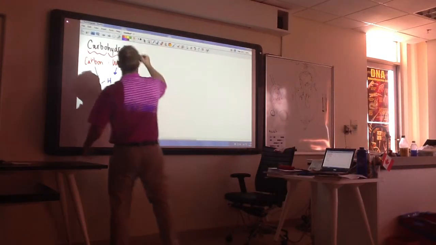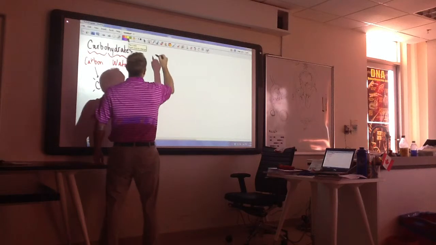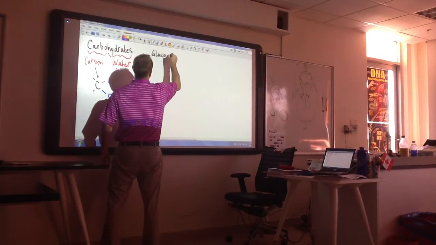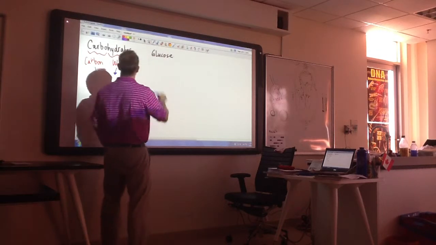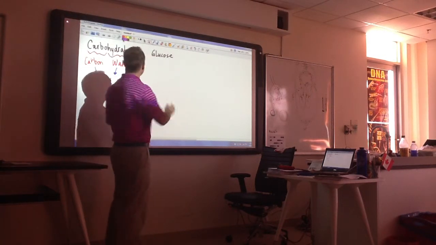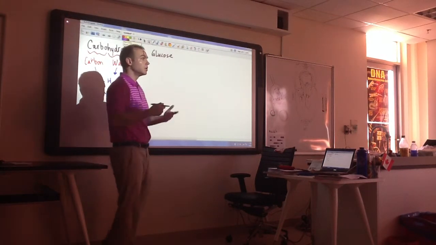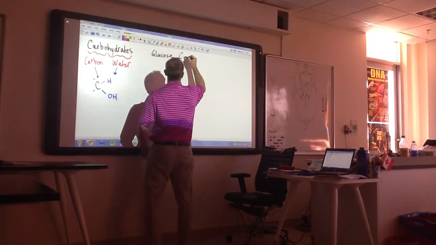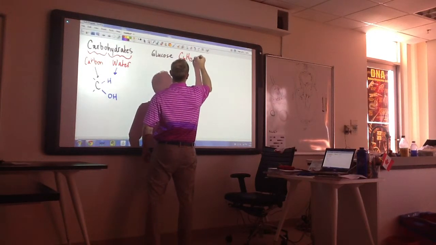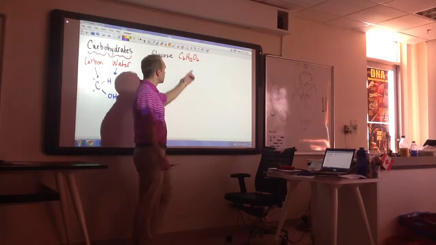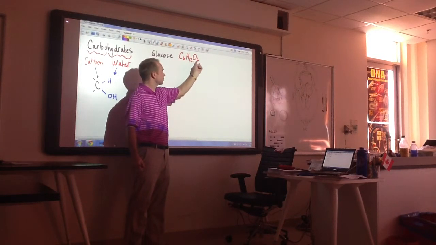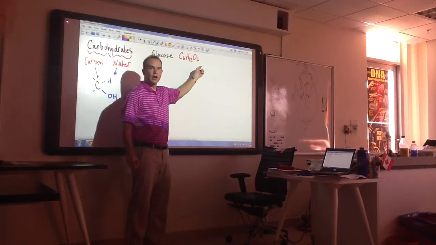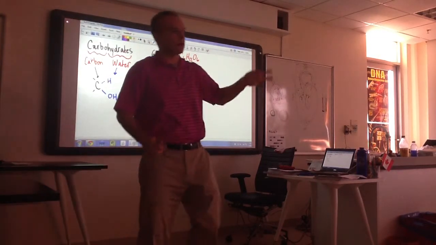So in glucose, we had a ring structure. It had how many carbons? Anybody remember our molecular structure? C6 H12 O6. So we see right here already what this breaks down into - it's H2O, as far as we've got carbons and we've got waters.